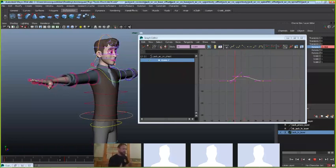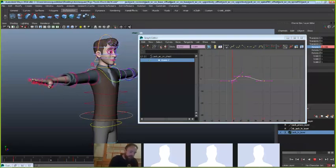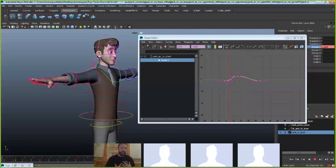And sometimes I'll play with offsetting things slightly. Maybe I'll be like, well, what if the shoulders led the chest? So maybe I would offset the chest a frame just to see how that feels. And it's always a feeling thing for me. Sometimes I have to play with it, and maybe I don't like that. So I'll try it the other direction. Now it feels like he's gasping or coughing. Right. You play with those things.